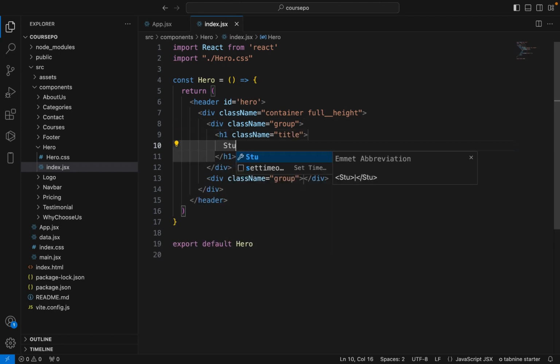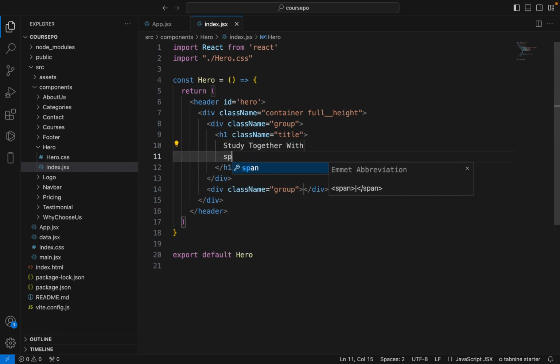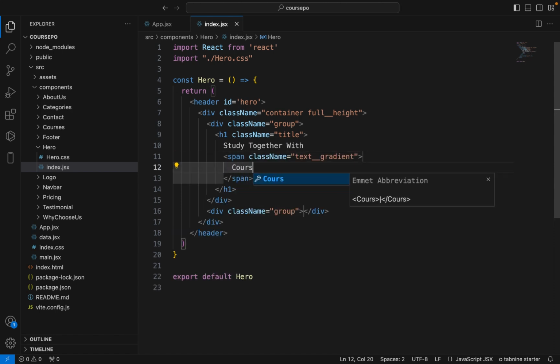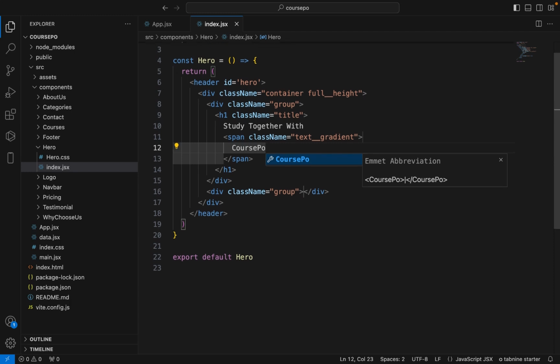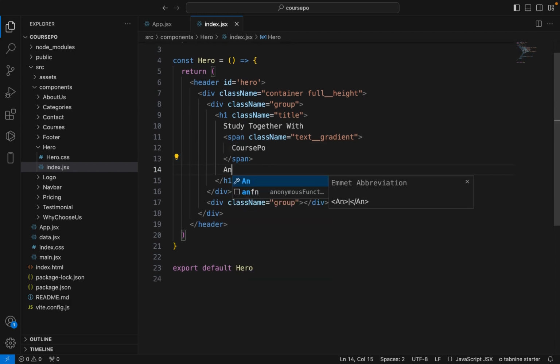So here our title, study together, and let's say span dot text gradient for anywhere.